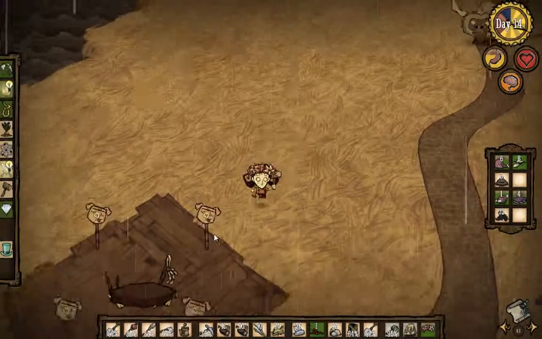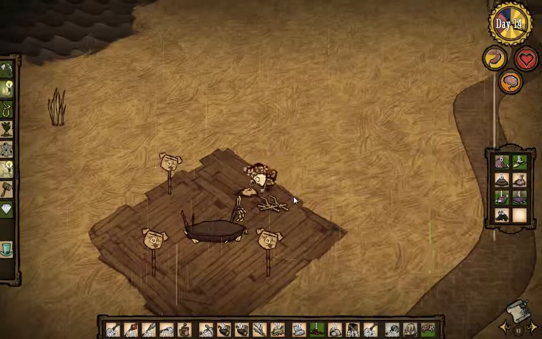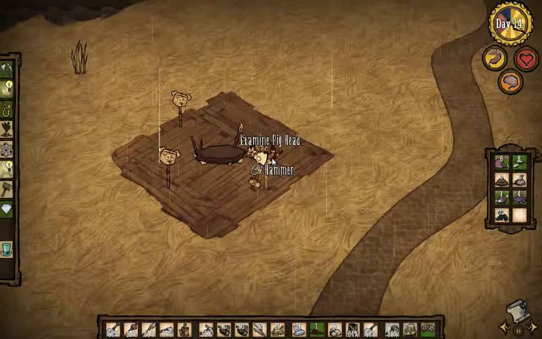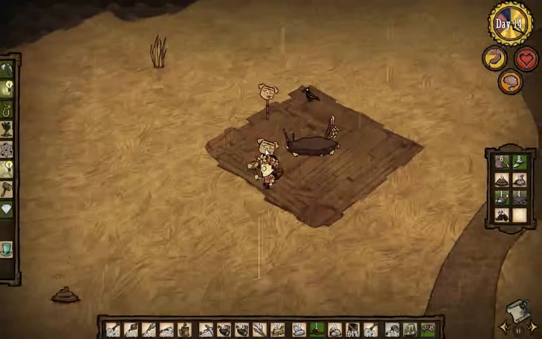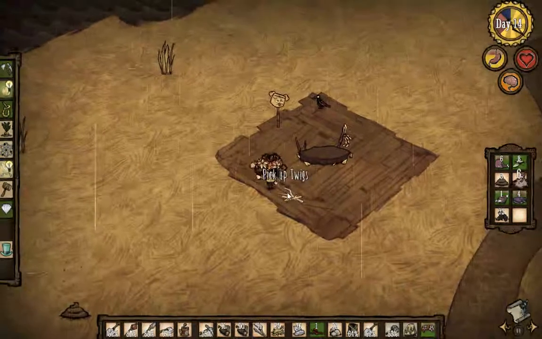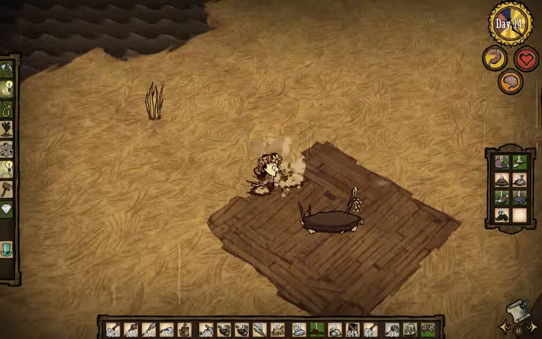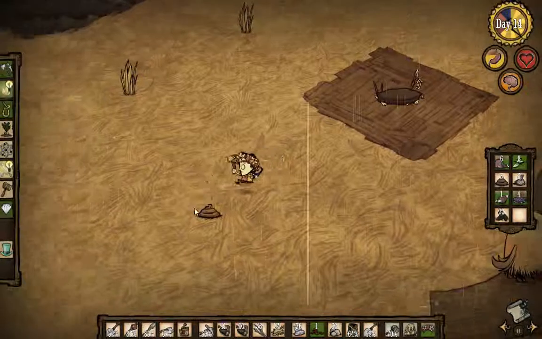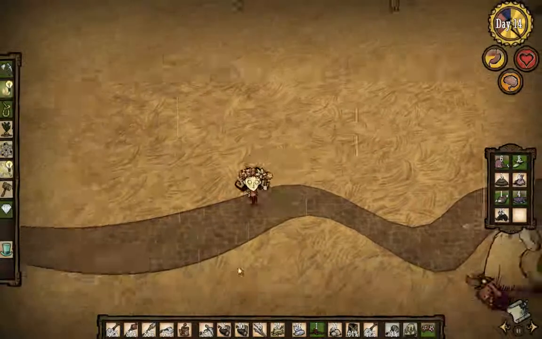What I wanted to come out here for, though, is I want to harvest these pig heads. Easy supply of pig butts, so I can make my football helmet, my first football helmet, and make a pig house close enough to my base to make him useful, but not too close that when the full moon comes, he becomes a werepig and then totally annihilates us.